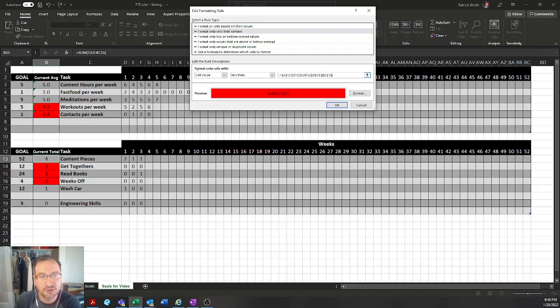For a goal of 52 times a year, with 52 weeks, it's a simple 52 divided by 52, so that's 1. And then we're multiplying it times the COUNTA in this entire range, this entire row of weeks. What this is doing is counting all the cells in that range that have a value.